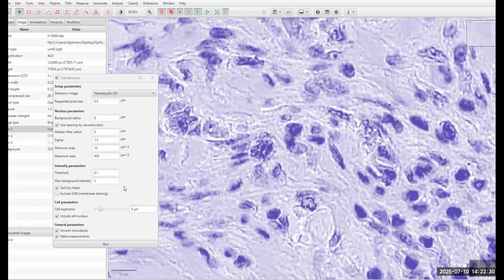Cell expansion. I usually have that turned off, by the way, because I want to see all of the DAB. Cell expansion is what I was talking about with the cell membrane, the cell margin. This is where we set that value. So if you know your cells are typically, I don't know, 20 microns across, and the nucleus is 10 microns, which would mean we would want the cell to expand 5 microns out from each side. So you've got 10 microns across here, plus 5 on each side is 20. So that's your cell expansion. Now you can make this as big or as little as you want, it's just up to you what you actually want to do.